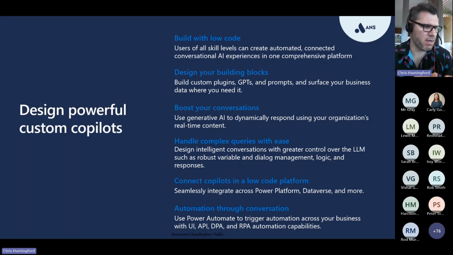It's pretty amazing. The other thing that's great is you can integrate your Copilots with your low-code platform, so embed these in things like Canvas apps and model-driven apps. You can surface them pretty much wherever you'd like. Embedding your Copilot in a Canvas app is a great way of surfacing it directly onto a SharePoint site, which I like. And the great way is automation through conversation, right? Using Power Automate to trigger automations in the background.